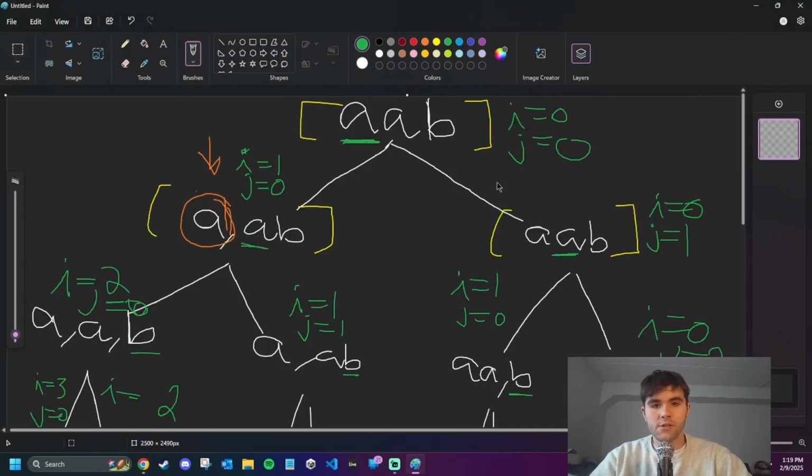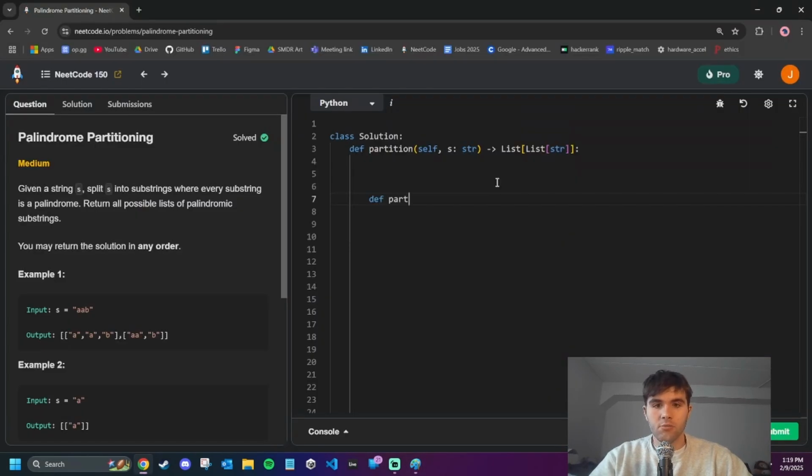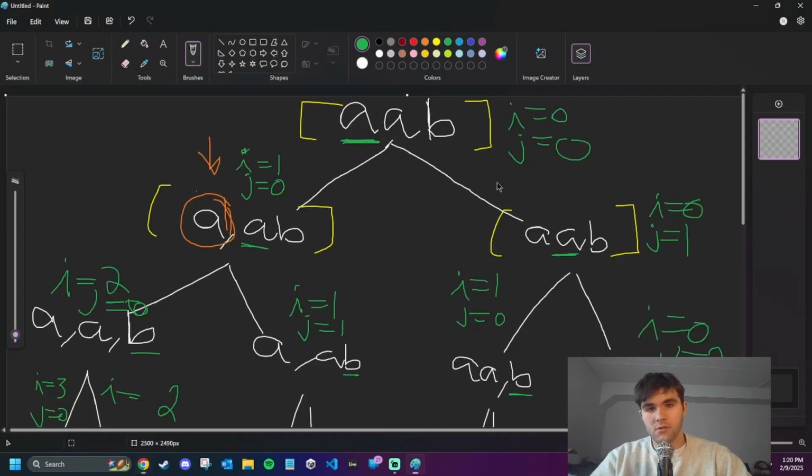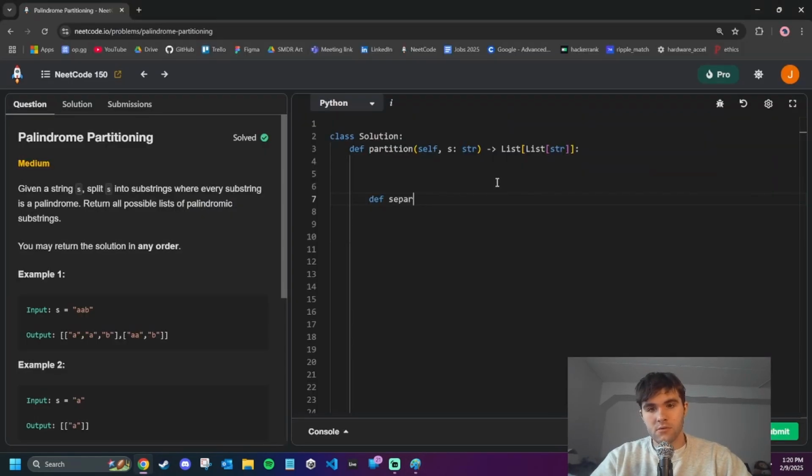So I'll make a function called parts, which will, I guess, cut the string. I'll call it part.